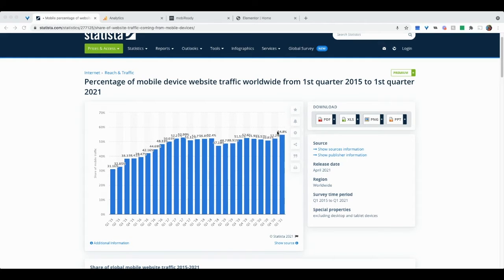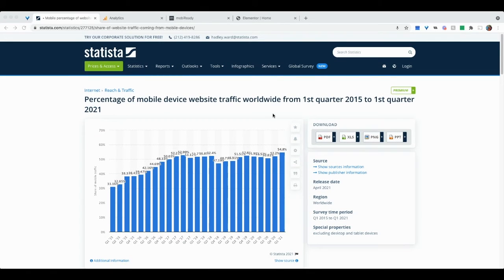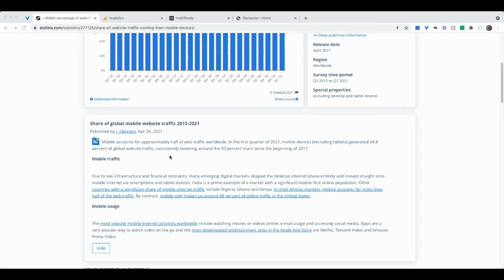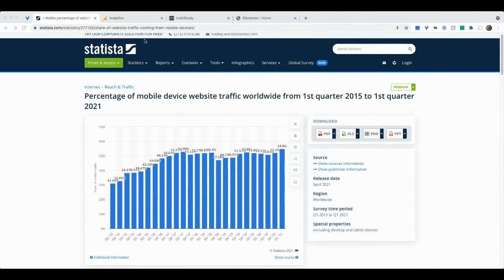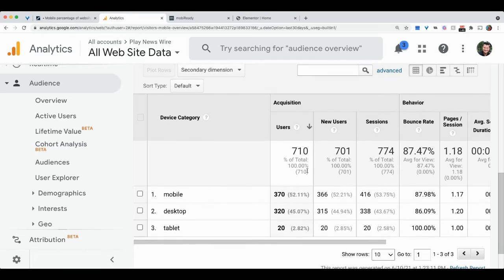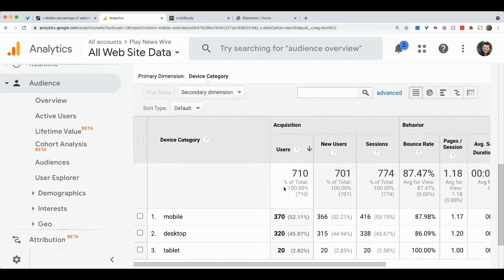Now, just to test out this statistic, this website, I've used it before. I've seen it. You can read about who gave this information. I said, okay, that's good, but let me test this out on one of our own sites. And so I've got something called Google Analytics, and I blew this up a little bit so you can see it better for a website I have. And you see here, and this is the last 28 days, we've had 710 users in the last 28 days.